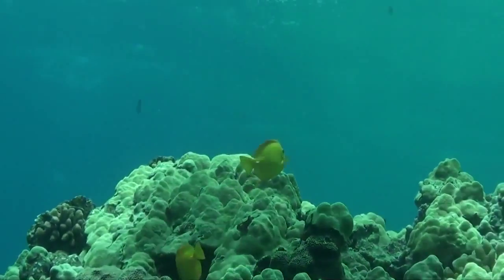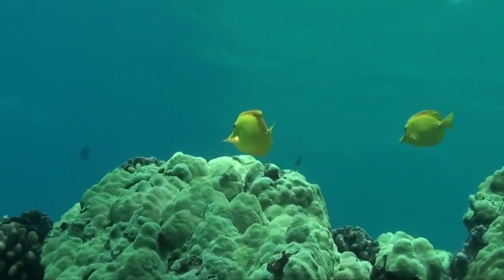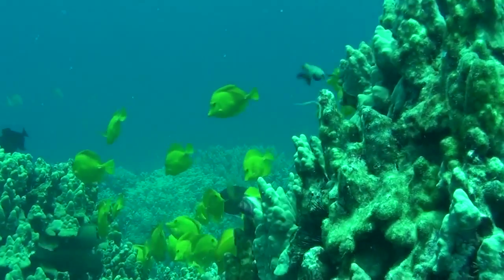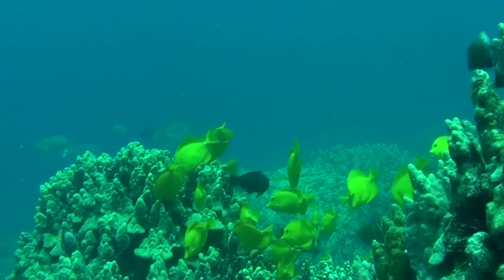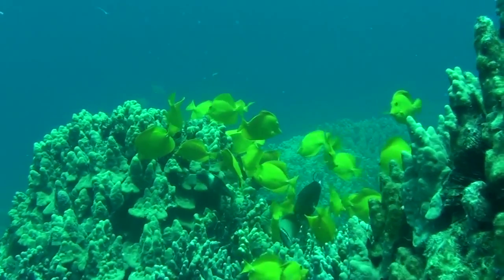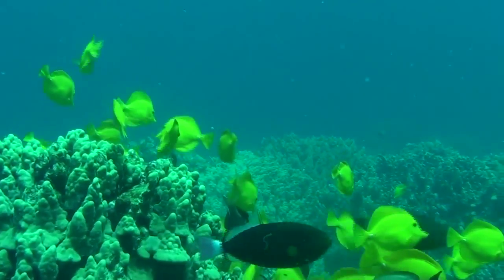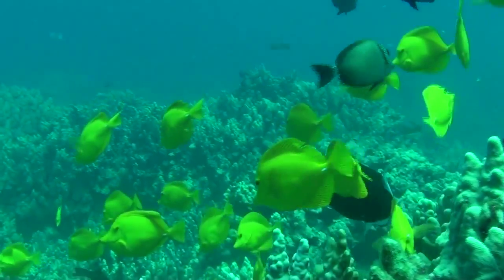As soon as you venture out about 30 yards, you'll get into an area where there's literally thousands of yellow tangs. It's kind of an undulating reef with a number of canyons that are 20 to 30 feet deep, but the coral cover here is just spectacular. I've been diving all throughout the Hawaiian Islands and it's really apparent to me that places like this that don't have pollution from cesspools and houses, and don't have runoff from farmlands and pesticides — the reef is very healthy.